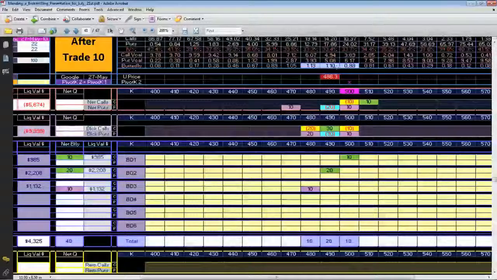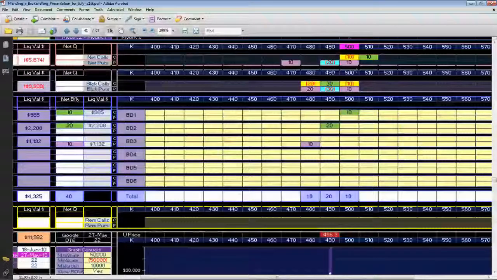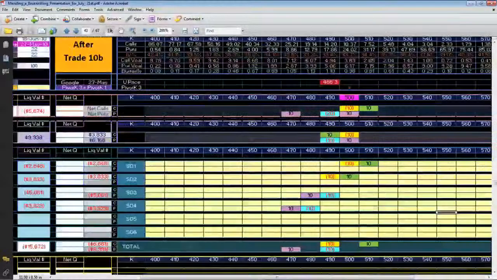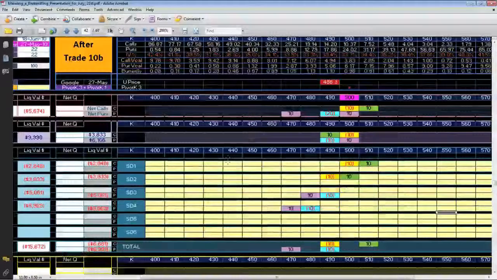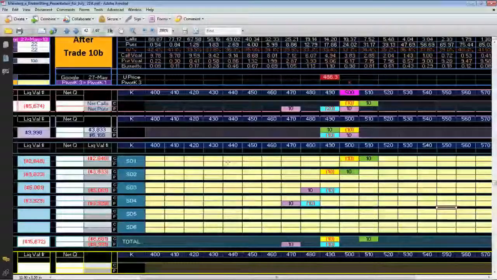Okay. Oh, after trade 10B. Okay, here's another way to look at it. With the spread dissection, you can look at it all as verticals. Because maybe as the market is bobbing and weaving, going to support and resistance, you're just going to leg verticals here and here, and this is how you could do it. And that will remove all those butterflies, because you'll see that SD1 and SD2 is that first butterfly at 500. SD3 and SD4 is that second butterfly at 480. And what's left over, because I didn't dissect it, just showing you that it's left over, is a butterfly, an iron, at 490. So you could look at it that way. A lot of flexibility. And there are all the graphs of each one of those pieces.